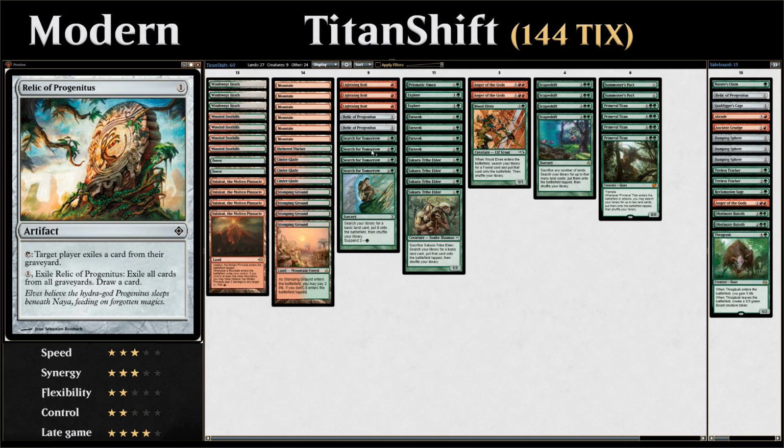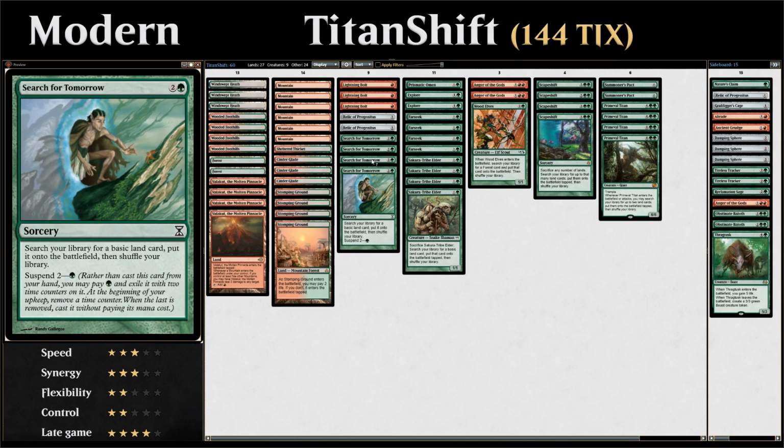Then we've got our first ramp spell, Search for Tomorrow, which has Suspend for just a single green mana, so we can pay green mana and then put Search for Tomorrow in exile with 2 time counters on it, and then at the beginning of our upkeep, we can remove a time counter from Search for Tomorrow, and when the last time counter is removed, we get to cast Search for Tomorrow for free, and then search our library for a basic land card and put it on the battlefield untapped, and then shuffle our library. So ideally we suspend Search for Tomorrow on turn 1, but we could always cast it for 3 mana as well.